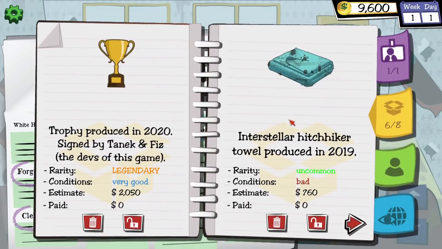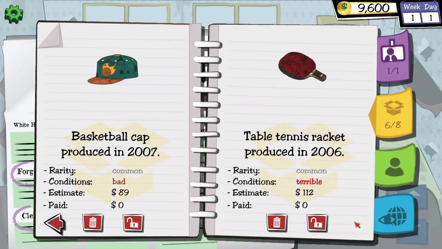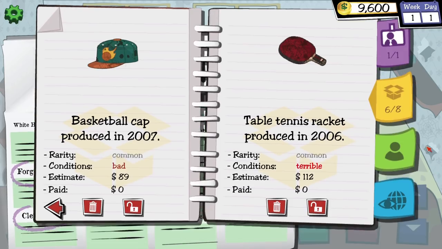I've no idea. Okay, what have we got here? Have we got this in our possession? Are these the things we've got? Oh. Okay, right, so we've got ourselves a nice trophy, an interstellar hitchhiker towel, okay. Very important, one of the most important items. However, that's in bad condition. Elvis glasses, okay. A gondola souvenir produced in 1985. We don't even know how much that is. Basketball cap, table tennis racket. Are they the items we have then?